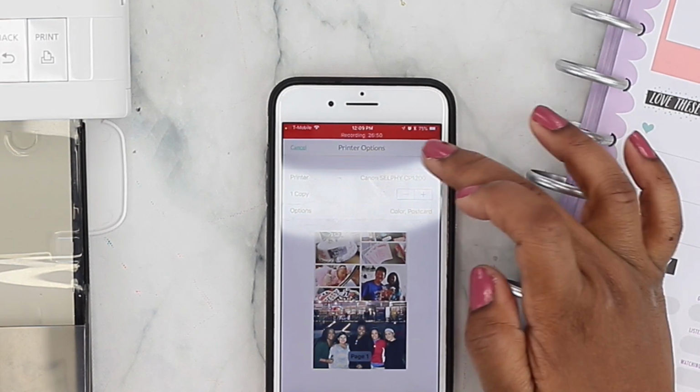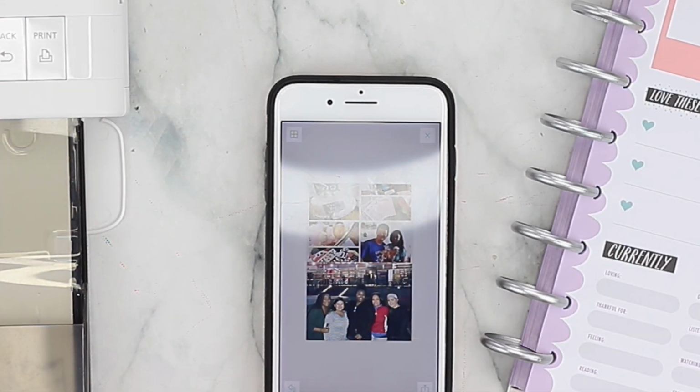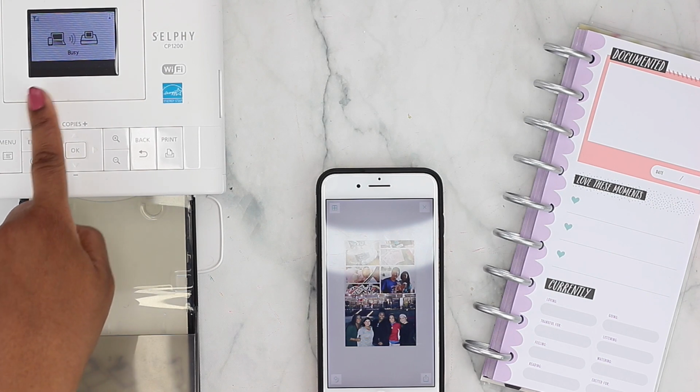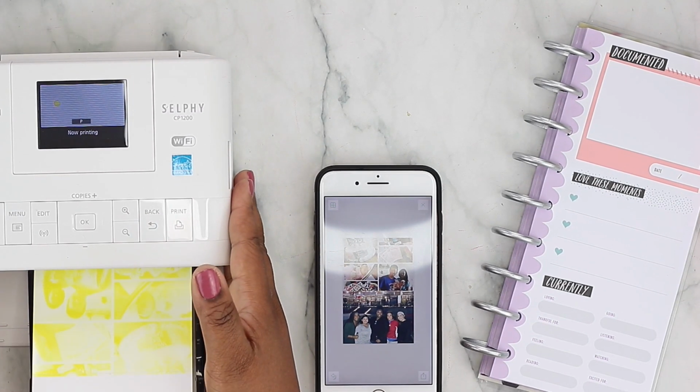So now I'm going to hit print. And I know there's a glare there from my ring light, guys. Sorry about that, but I'm hoping you can see what you need to see. So I just hit print, and now it's going to the printer, and as you can see, it says busy, and it's going to print it out.